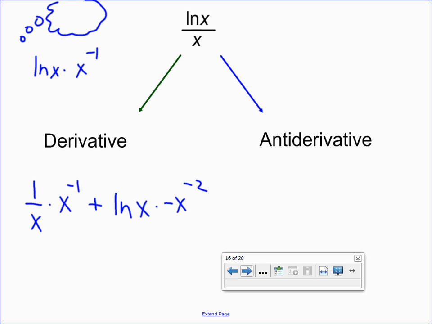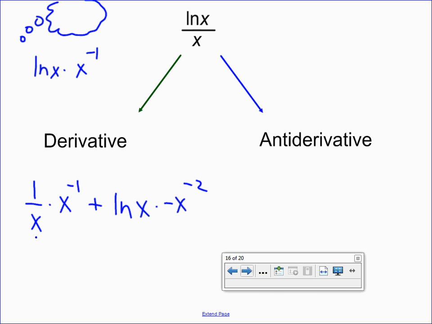So it looks like Maggie's doing the product rule. Let's see how the product rule went. The derivative of a product of two functions is the derivative of the first times the second, plus the first times the derivative of the second. The derivative of the second would be exponent times the base raised to 1 less times the derivative of the base. Raise your hand if you agree with Maggie's derivative. Good, absolutely.